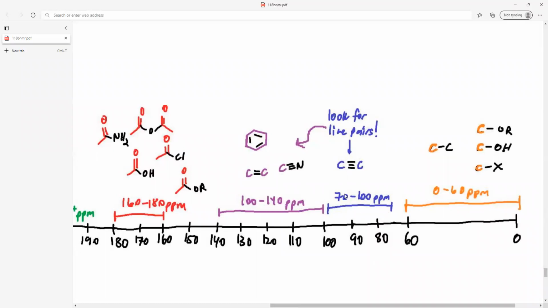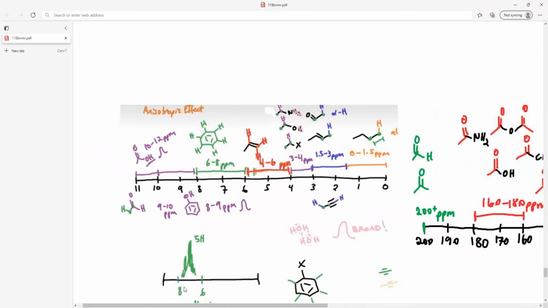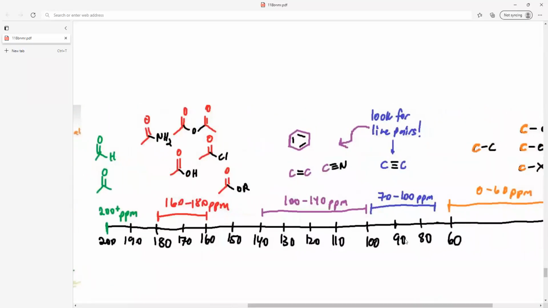With the alkyne, because in the HNMR, it's ambiguous whether we have an alkyne, alkene, or carbonyl, but in the CNMR, we tell immediately. IR can also tell you if there's a triple bond, but the thing about the IR is that it can only tell you if it's C triple bond C or C triple bond N. So both of these are sort of in contention. The CNMR tells you immediately. If it's 70 to 100, it is the alkyne. If it's 100 to 140, really for the nitrile, it's about 120 is where the nitrile shows up. That is going to be a nitrile. So again, another advantage to using the CNMR.